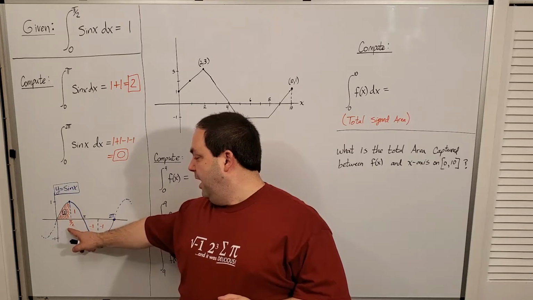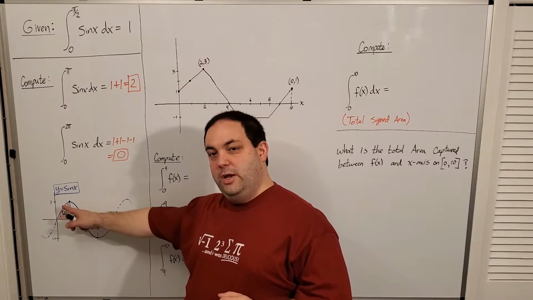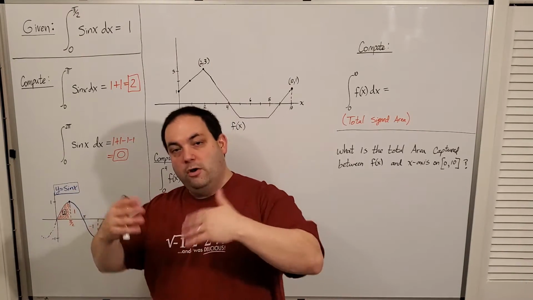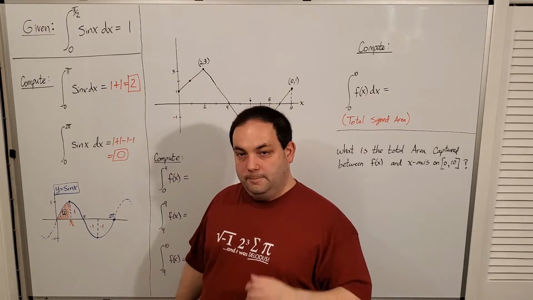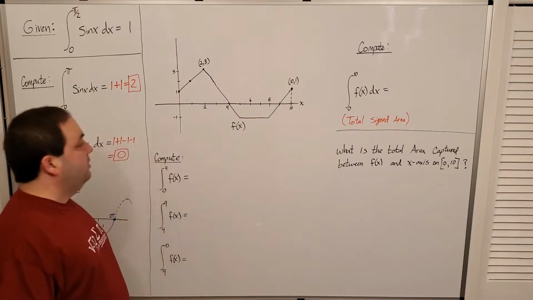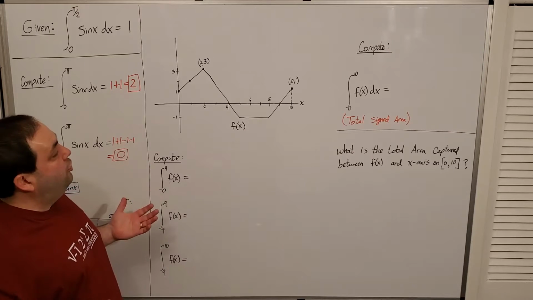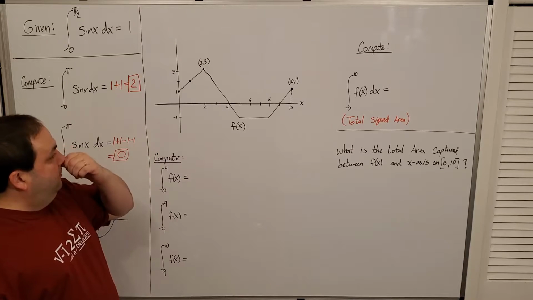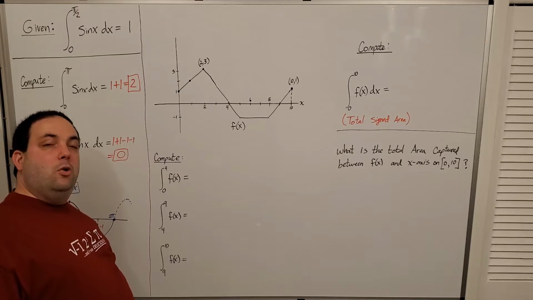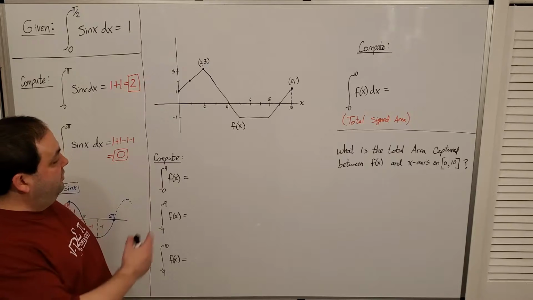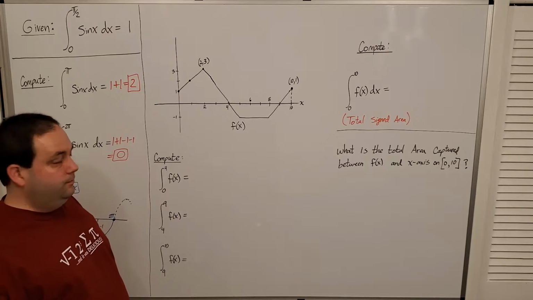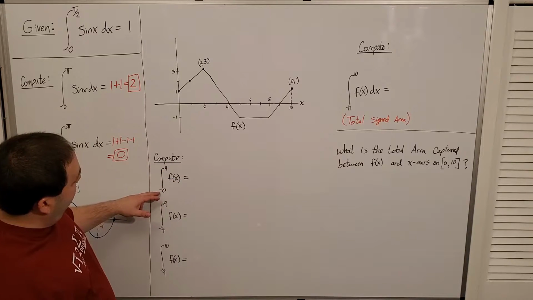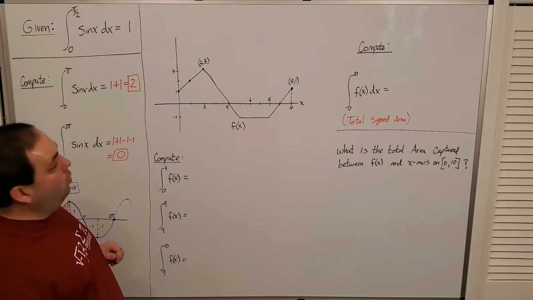If you summed from pi over 2 to 3 pi over 2, you'd get 1 and negative 1, you'd still get 0. So be careful where things go through the x-axis, as we've been saying. Now, here's another example where we're going to do all of this without doing limits and sums. Again, I'm just going to use formulas that we know from geometry in order to find what these definite integrals are. So let's start with computing the definite integral from 0 to 4 here.